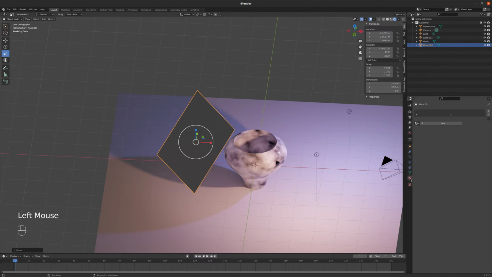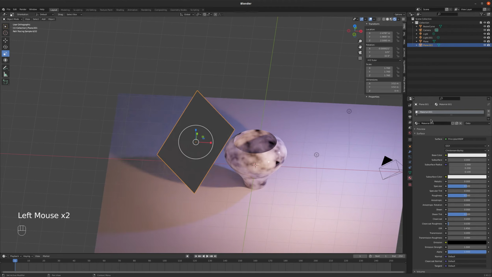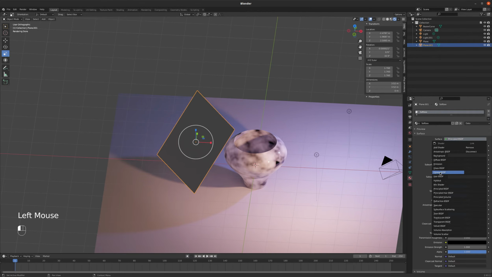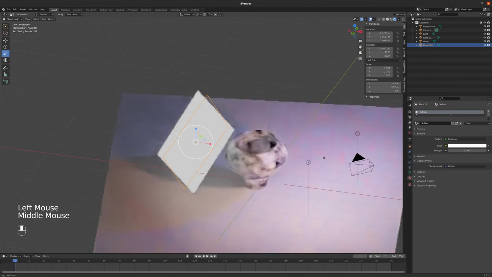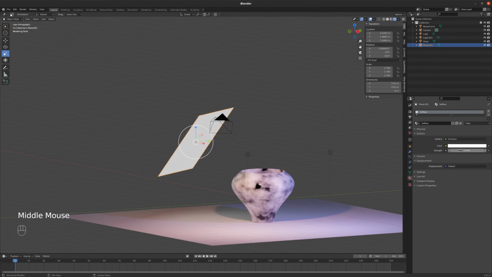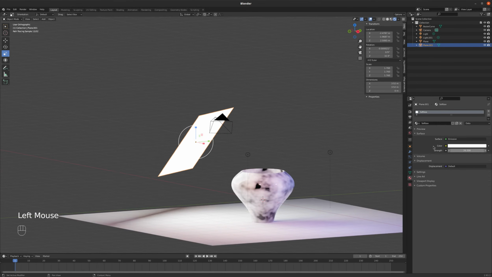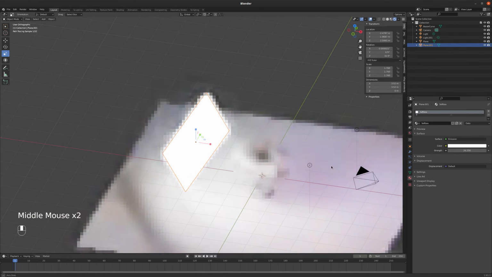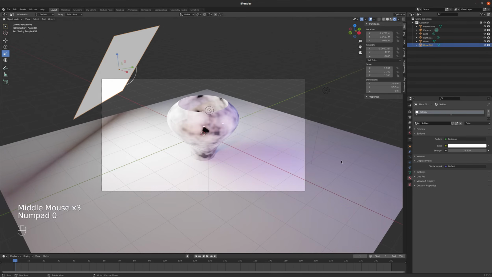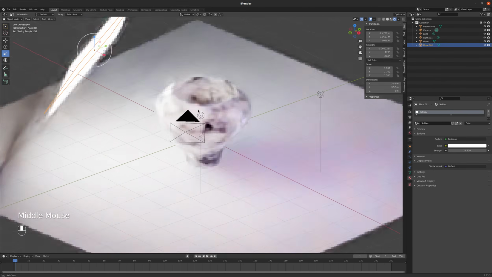So if I click on my materials tab over here, click new material, and we're going to call this softbox, then instead of a principled shader, I'm going to change this to an emission shader, and it now emits light, and it has some of the same controls as a light does. You know, it's got its strength and its color. So if I look at this object now through my camera, you can see that that's looking pretty cool.